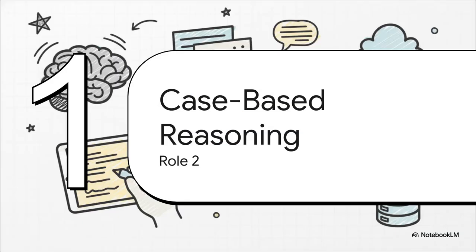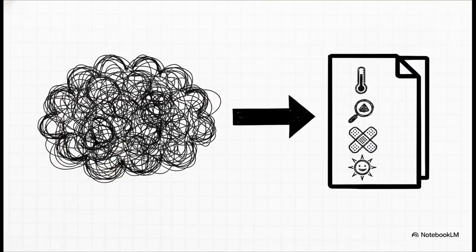Okay, role 2, powering case-based reasoning, or CBR. CBR is this fascinating AI paradigm that tries to solve new problems by looking back at similar past cases. But unstructured text is totally useless to these engines on its own. To make it work, we have to assign what are called knowledge roles. By annotating reports with distinct roles like symptom, diagnosis, treatment, and resolution, we transform a messy, wandering narrative into a structured, indexable case. They aren't just blocks of text anymore. They contain specific features that AI systems can instantly compare and query to solve brand new problems based on how we resolved things in the past.